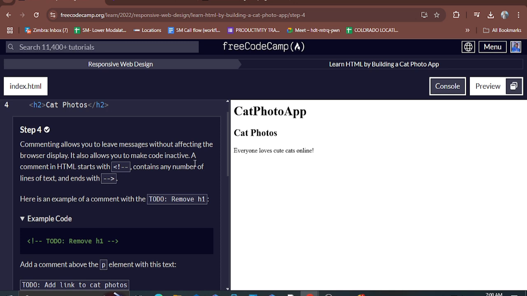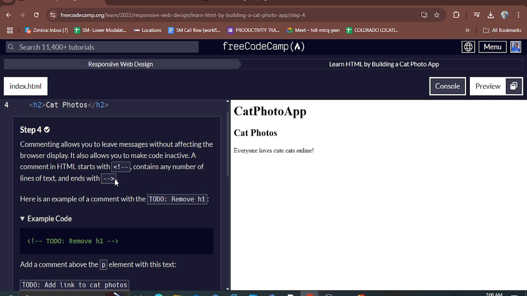A comment in HTML starts with the opening angle bracket, the less than sign, an exclamation mark, and dash dash, contains any number of lines of text, and ends with dash dash and the greater than symbol.